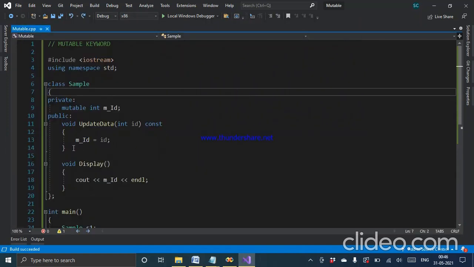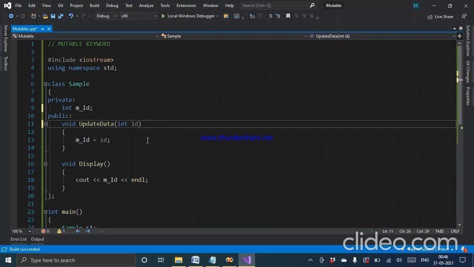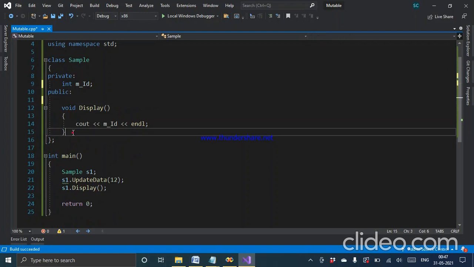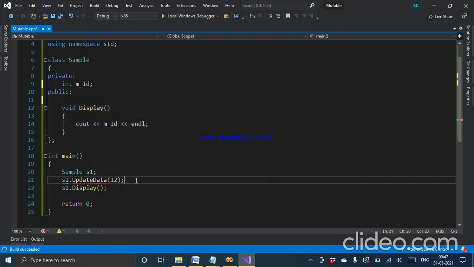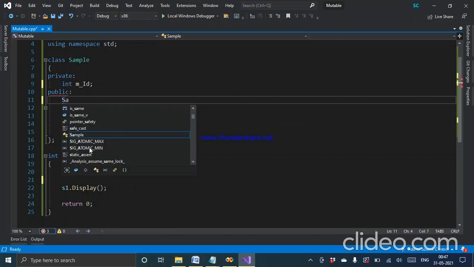And for suppose I am removing the mutable keyword and I am removing the const, and I am removing this method. I am not removing this display data, just I removed the update method. So someone will ask, I will take a constructor instead of a normal method.